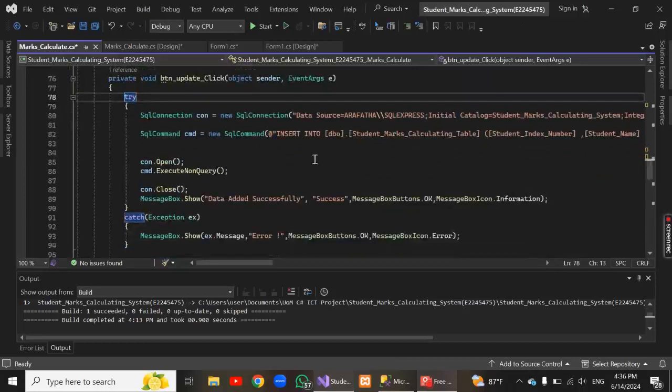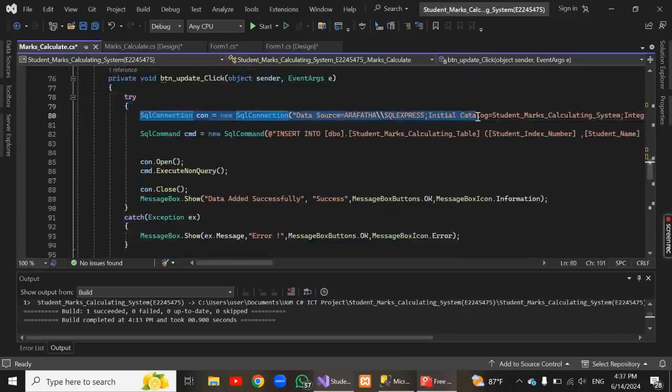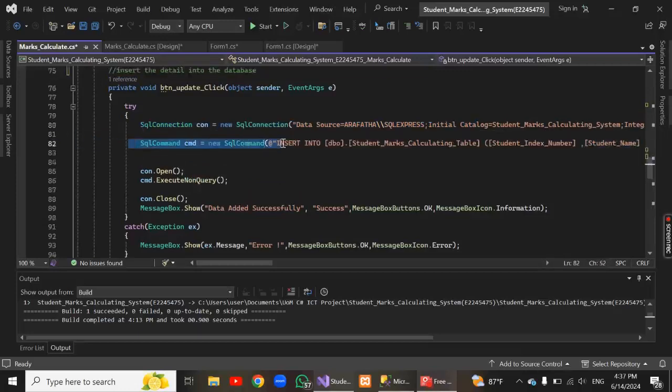You can see here, using this SQL connection function, I have connected the database with C# code, and this is the coding to insert the student details into the database.